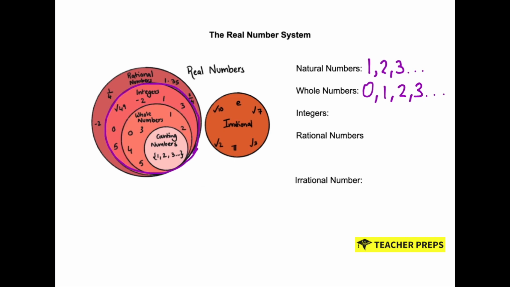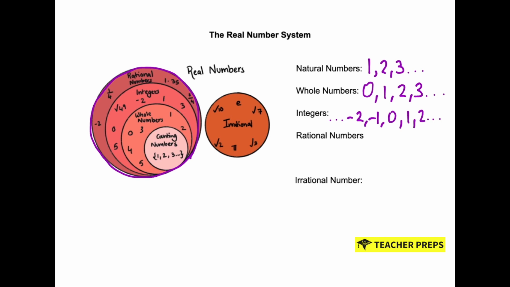The next category includes integers. Integers are all the whole numbers and all the counting numbers, but they also include negative numbers that are not fractions or decimals. Again, simplify everything that needs to be simplified. For example, we see the square root of 49 in there. The square root of 49 is 7, and 7 is an integer. So integers are ..., -2, -1, 0, 1, and 2, ... Notice that it continues in both directions.